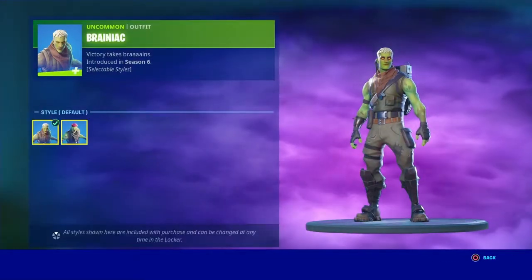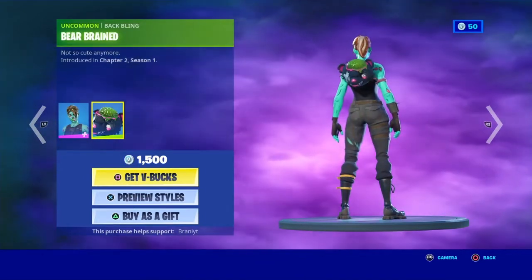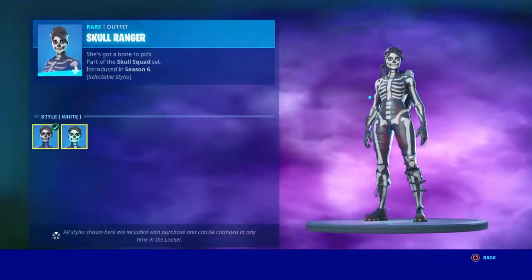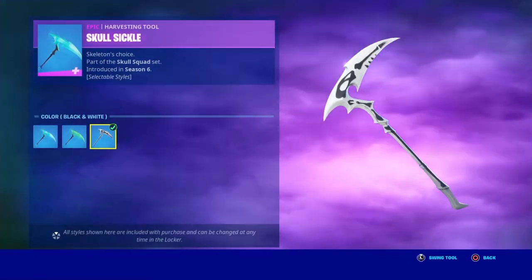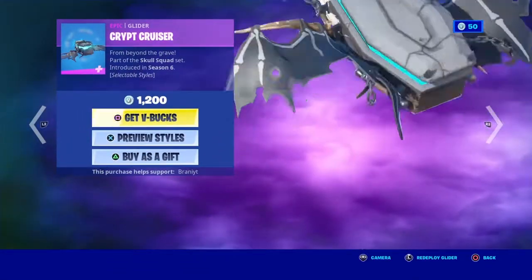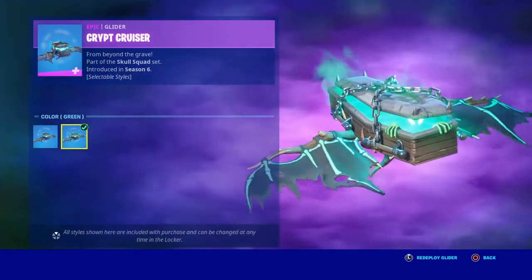We've got Brainy back with the edit style Gold Trooper. We've got Gold Trooper with the Batman Bear Brand, and we've got the edit style Zombie. We've got the Skull Ranger back with the green glow style, and the Skull Skull with three edit styles: green, black and white. We have the Grinning Ghoul with an edit style of dark. We have the Crypt Cruiser glider that's got an edit style which is green. I really do like this glider, and you can see eyes and a hand come out of it, which is pretty cool.